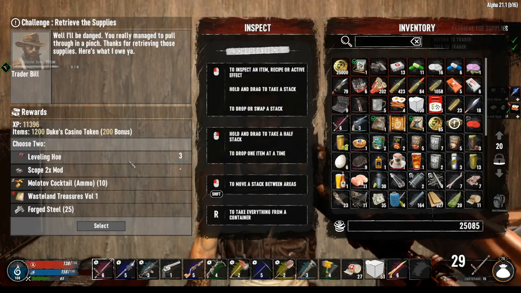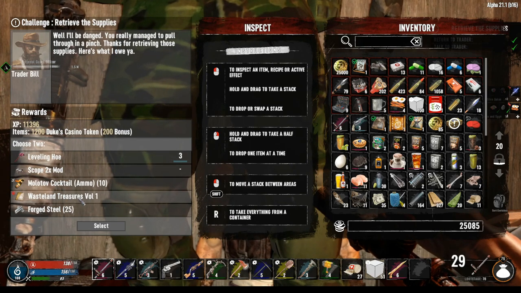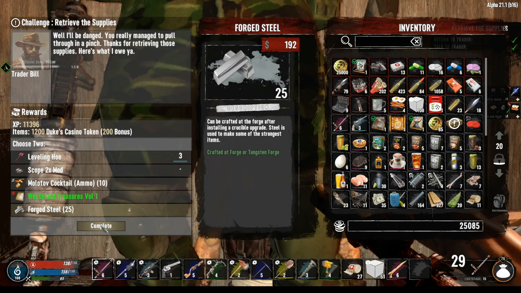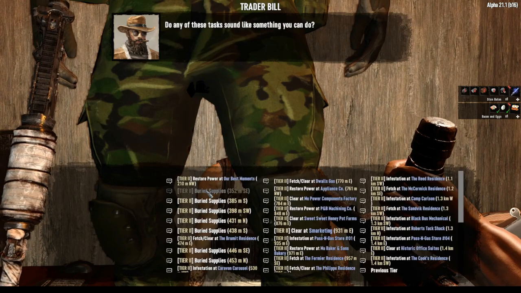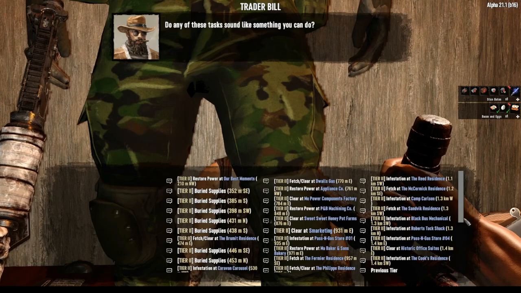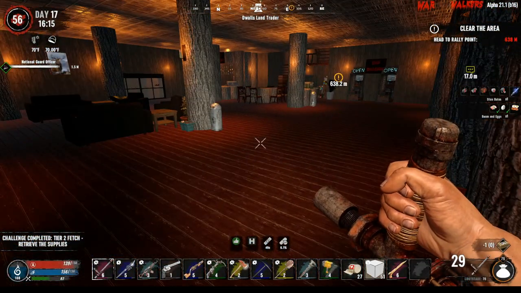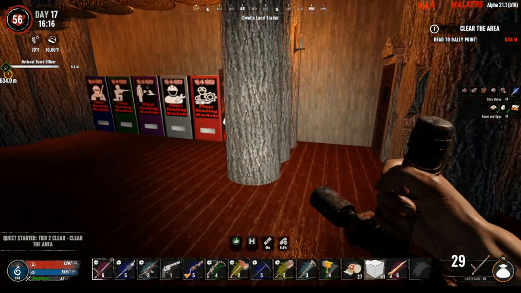Here you go, friend. Whatever you need, just say the word. Wasteland Treasures Volume 1, yes. Forged Steel, yes. Buried supplies, infestation. Dwalls Drug Mart. Friend, thank you. I bet you wouldn't do this for just anyone in the wasteland.